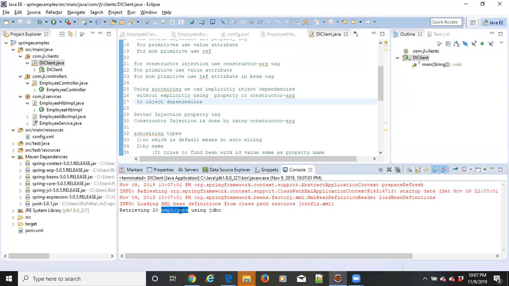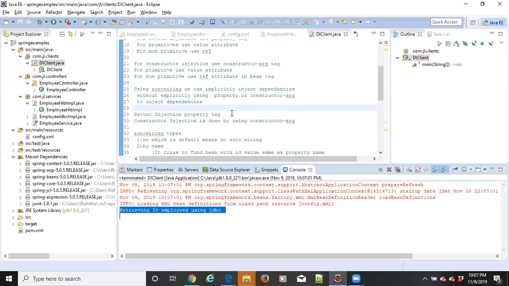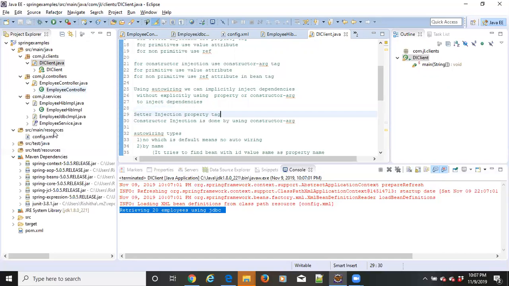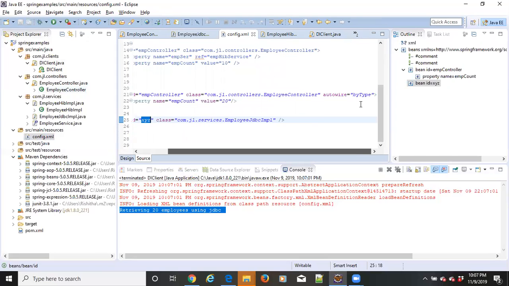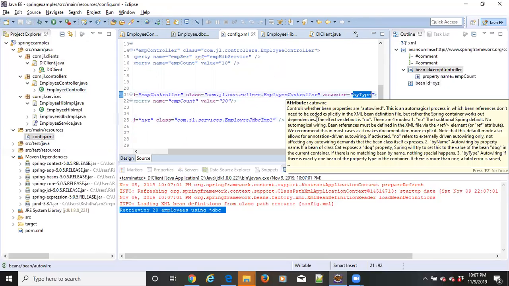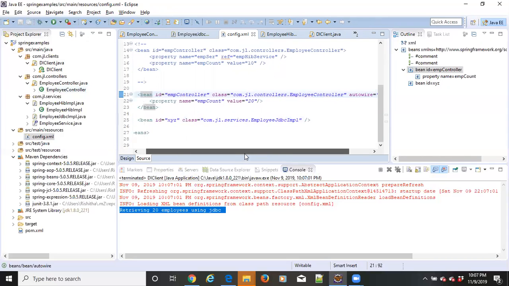Surprisingly, we got the output when using byType, even though the property name and the bean ID don't match, the dependency still got injected. Why? Because autowire equal to byType tries to find a bean of type EmployeeService.